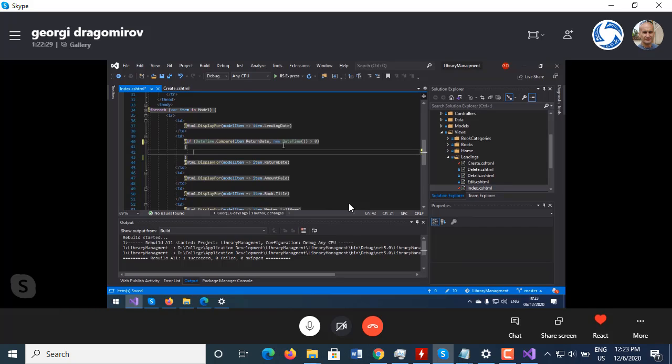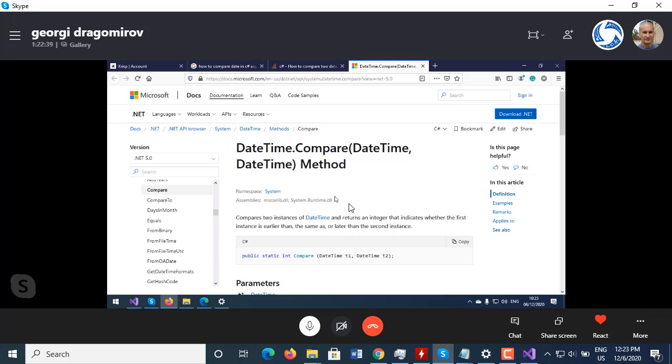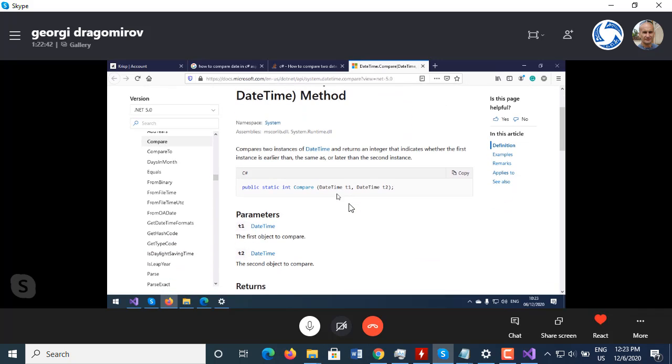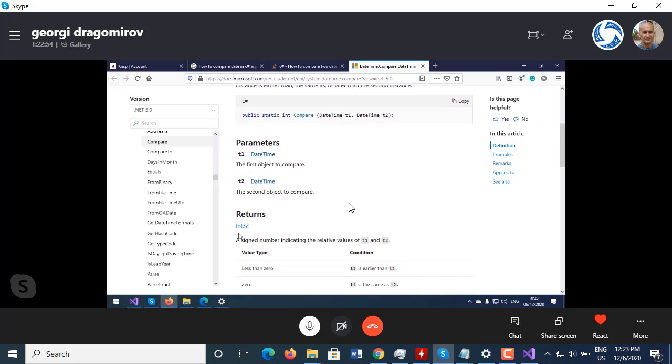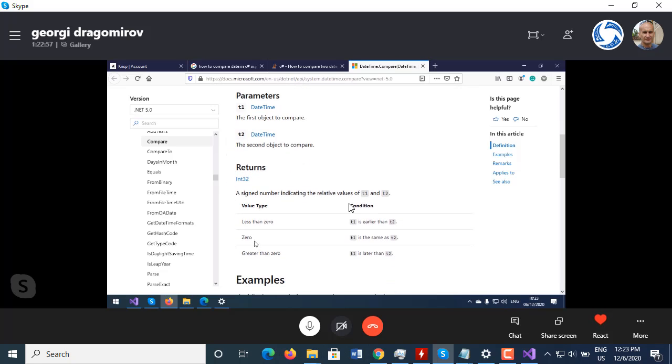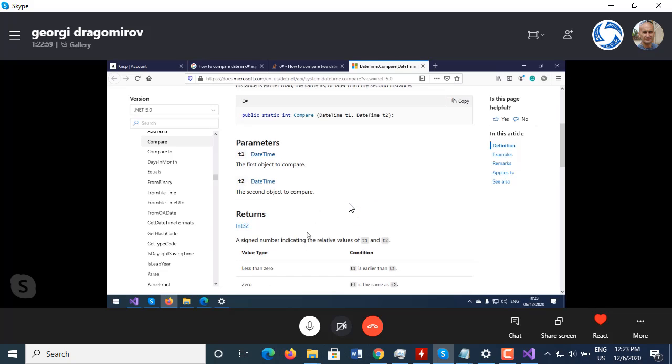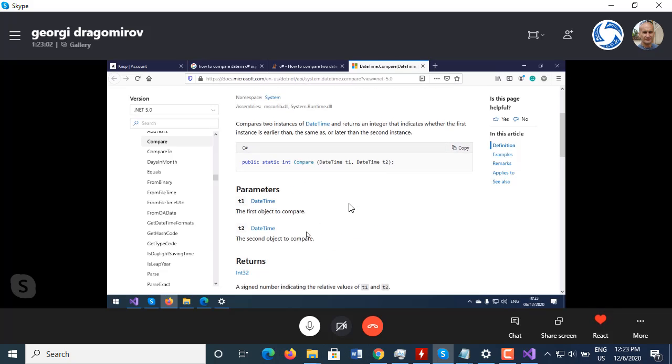Meditate a second and try to understand. If you look at the document which I sent you, it's DateTime.Compare. Open this one. Scroll down a little bit. Look, you have as a first formal parameter DateTime T1, as a second DateTime T2, right? We have to figure this out. And it returns an integer. It's crystal clear right now, because we're going to use it a lot. So we have to master this right now.